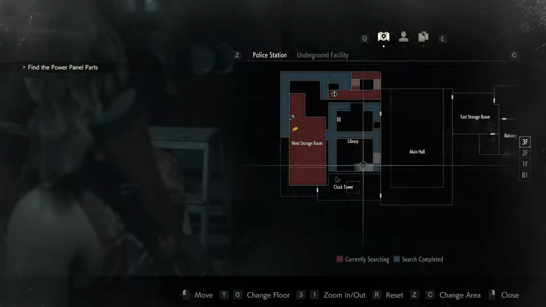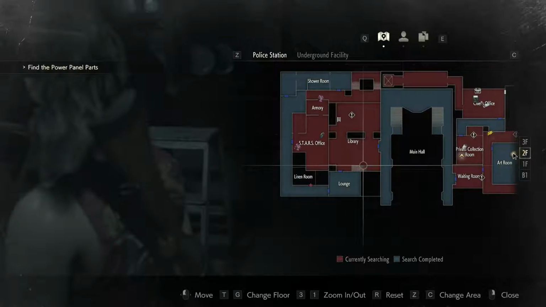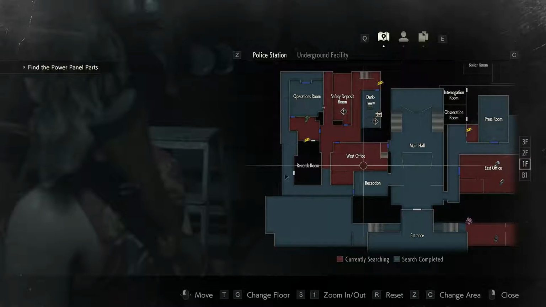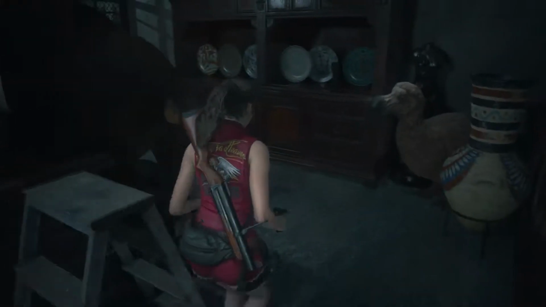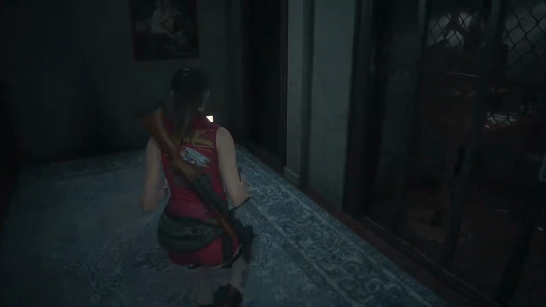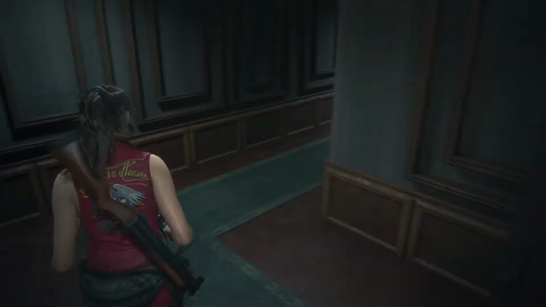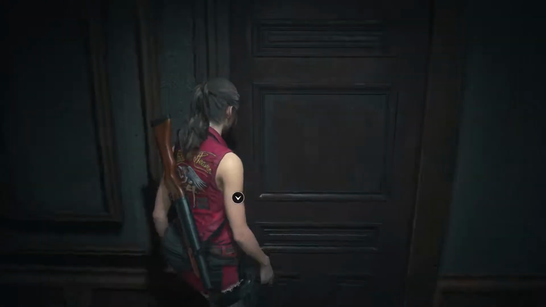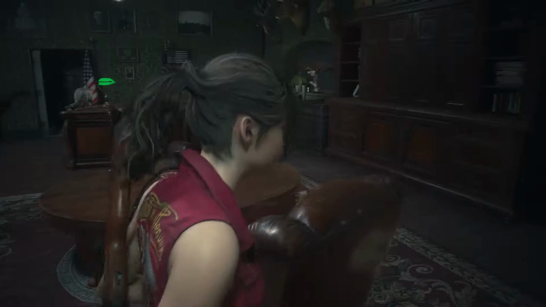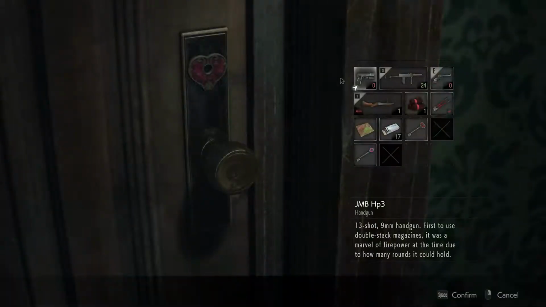So we'll need to go to the library. But in order to get to the library, we need to go to the records room. Okay, we do have the key now, so we can actually go to the records room. Get the... there we go. We're solving it. Finally, we're solving it. Now I just gotta be careful of Mr. Big Guy.